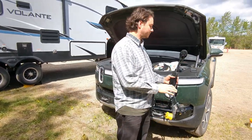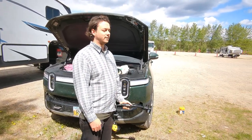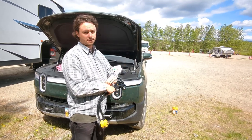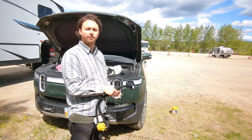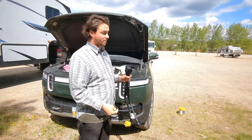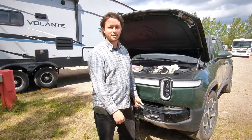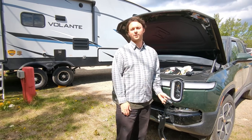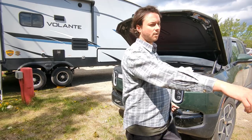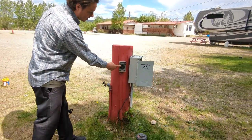The Rivian crew actually came up here trying to do the same thing we are and couldn't make it. They came here and the owner of this place — his name is Archie — is a quirky, friendly guy. I like him. He seems to know a lot about electricity, used to work on submarines. He said, 'I'll set you up, I set up the other Rivian guys' — we're about the seventh one up here, which is pretty exciting.